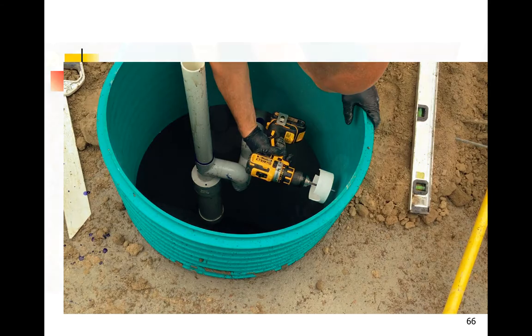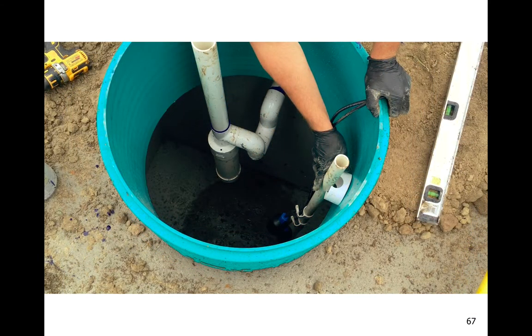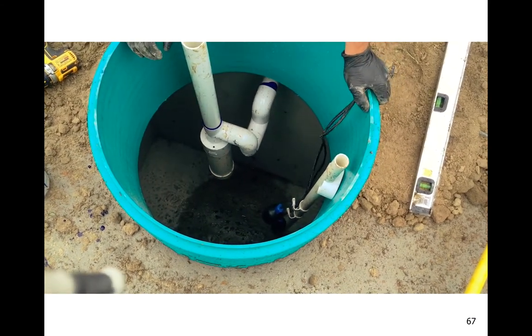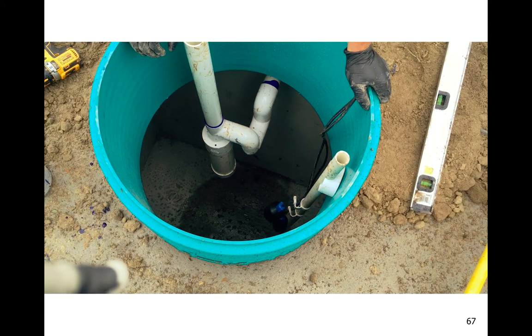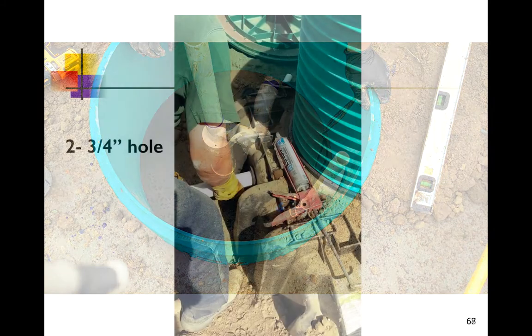What that will allow us to do, when we actually attach the floats, is have the float tree rest on the bottom of the tank. The float tree will attach to the bracket, and now we have a stub of pipe of about 3 or 4 inches where we can then wrap our float cords. There is no need for zip ties in this application.